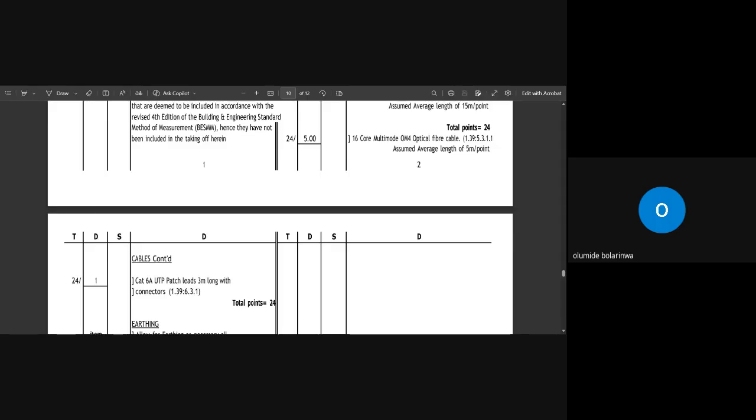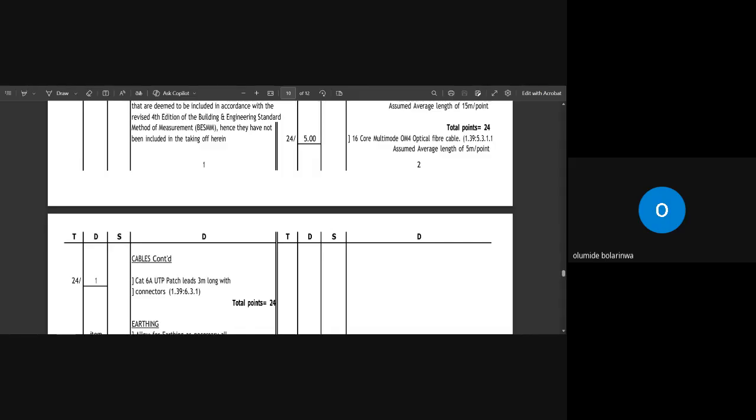NAQSS cable and fiber optic cable serve the same function, but when you are going at a distance of 50 meters, your NAQSS cable will lose signal. It will not be that there is no signal, but you will be having a low signal.